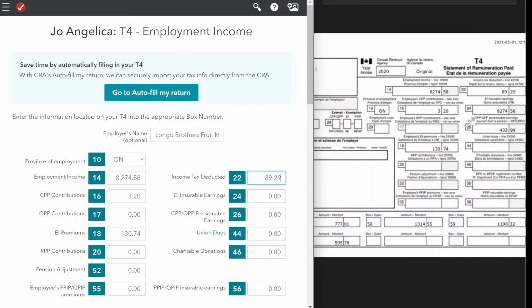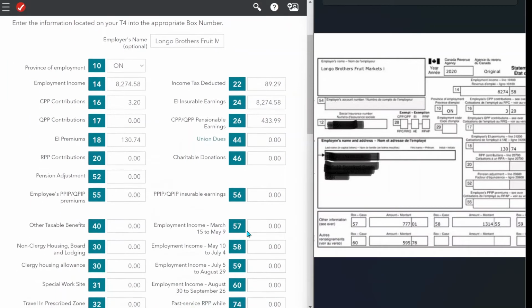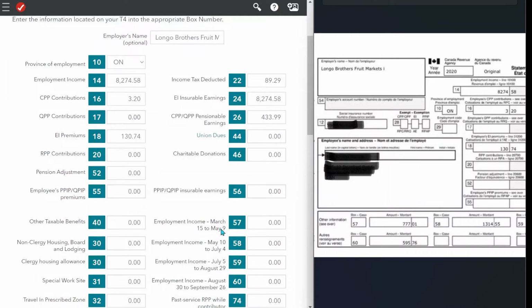And for box 24, you can just say 8274.58. For box 26, there's an amount of 433.99. And the rest of the boxes belong to box number 57, employment income for the month of March 15 to March 9, and it's stipulated here, it's 777.01.